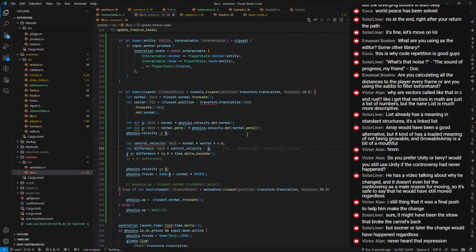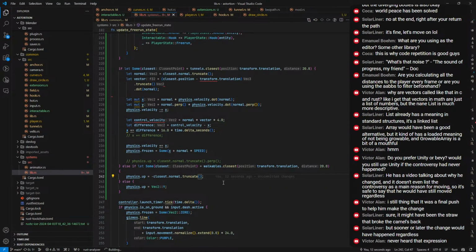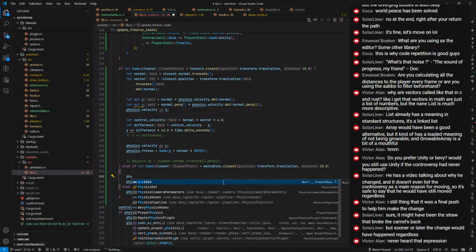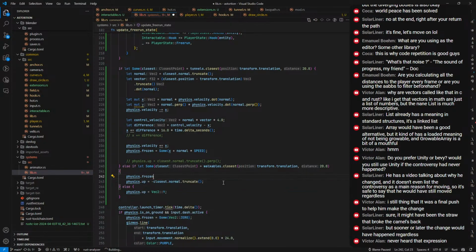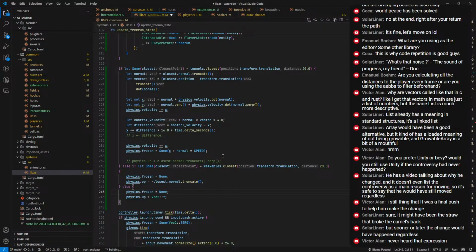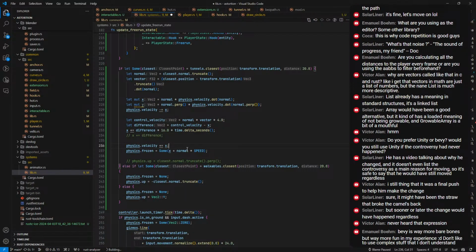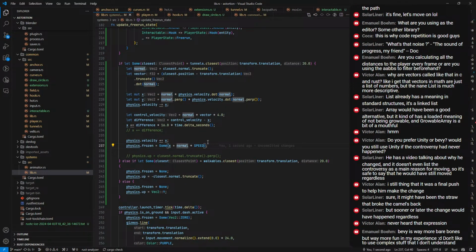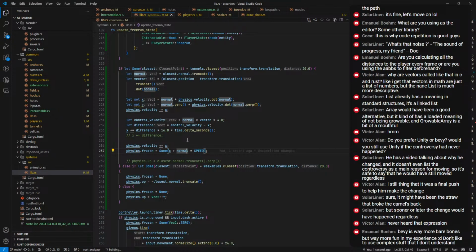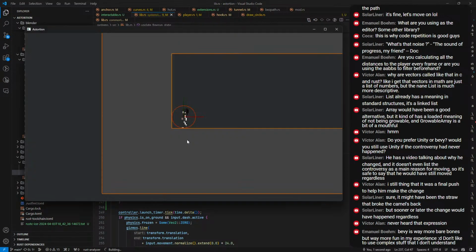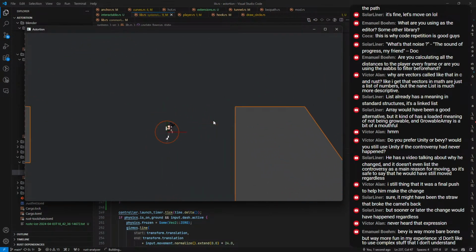Oh, okay. That's bad. Let's unfreeze the physics here first and foremost. And let's use control velocity here, just so that it's just exactly the velocity that we want to have and nothing else.